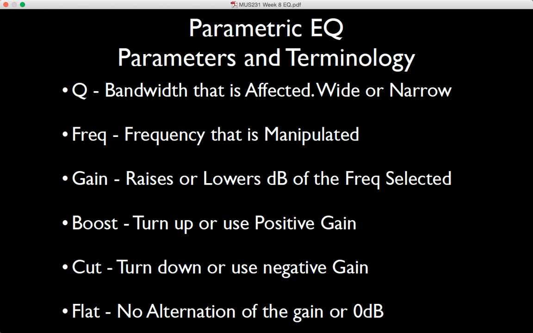Okay, so the Q, I'm just going to give you the term and you'll see it. The Q is the bandwidth. Q is essentially how wide are the frequencies we use. So you're going to see when we set up the EQ, when we turn the EQ up or down, we'll have a bandwidth range of who else is affected. You know what I mean? Like, is it very narrow and only the select frequencies that are targeted there are affected, or are we just going to have a broad curve to the overall?